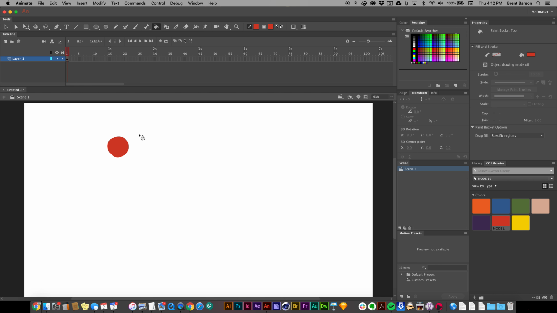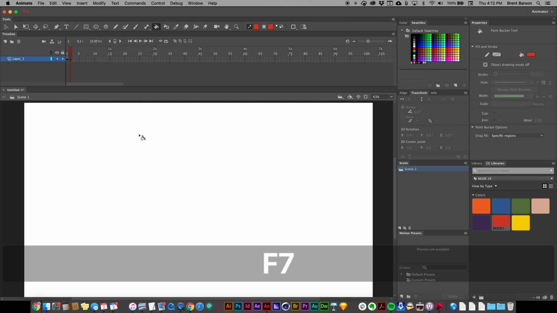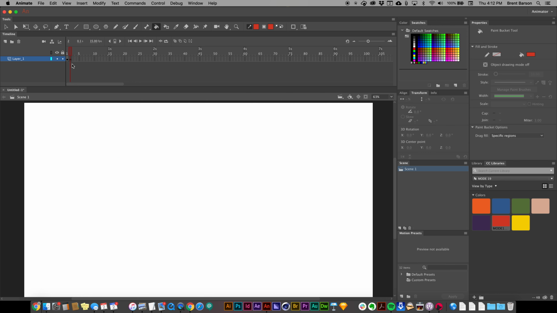If I want to now make a new blank frame to the right, I can hit F7 and it gives me a new blank frame. I can't see what I drew in the previous frame because I don't have onion skinning on. That is right here on the timeline. It is Option Shift O. That's kind of weird. It shows the stroke and the fill overlapping a little bit. If I don't like that, I can use onion skin outline like that. But you know what? I don't mind that, so I'm going to use that.